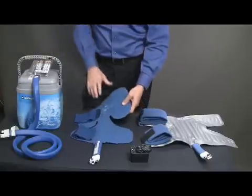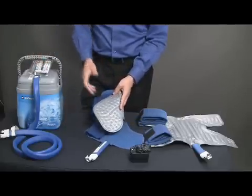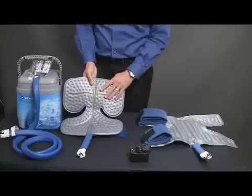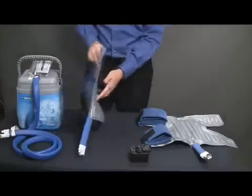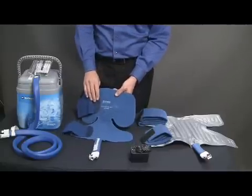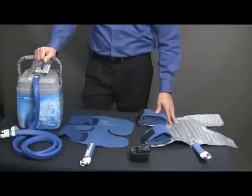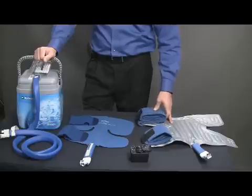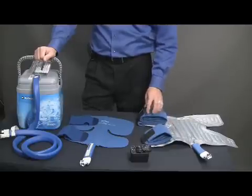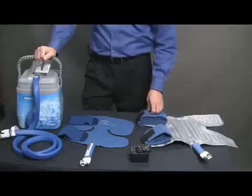When using any cold therapy device, whether it's the Breg cold therapy, Kodiak, or any others, we want to make sure that this pad is not placed directly on the skin, that there's some type of barrier, whether it's web roll or a thin shirt or your bandaging, something that sits between the pad and the skin so as to protect that skin from any type of cold damage. And that's really why those risk factors are there. We want to make sure that those who are using it are able to communicate well as they're using it to any irritation they might be experiencing while using continuous cold therapy.